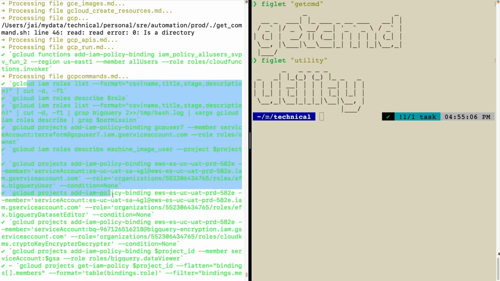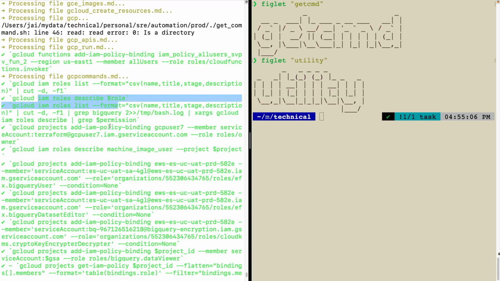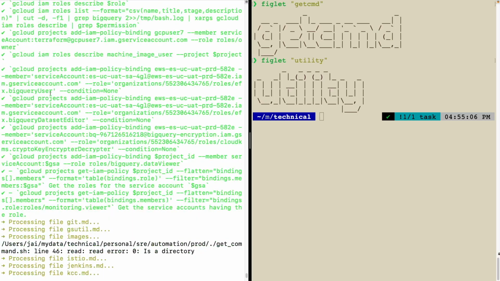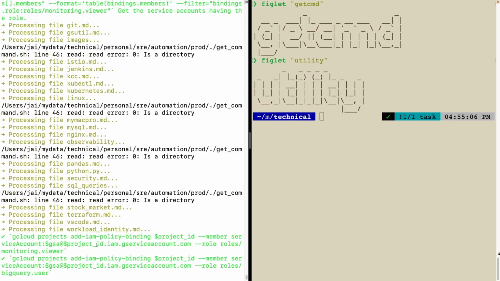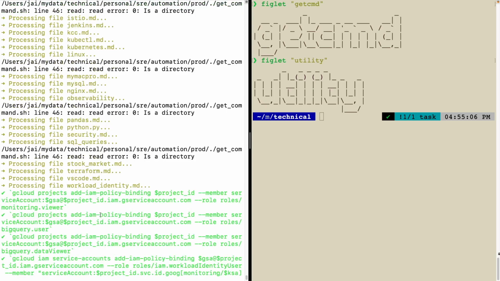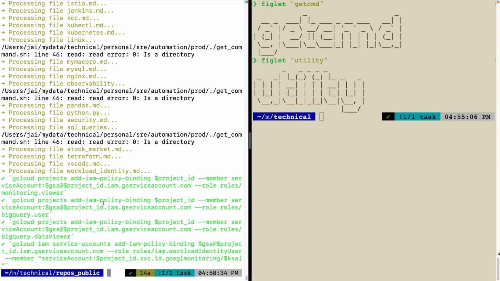And this gives me a good reference right here where I'm working in my terminal, without wasting any time to look for examples of gcloud commands with roles in them. A very good reference. I know these commands I have used in my past myself. I'll be able to just take these, customize to what I'm doing now, and go for it. I will probably shave off easily like 2-3 minutes every time I need a utility like this.